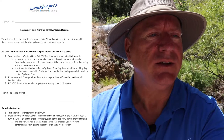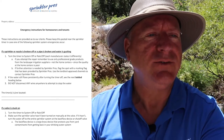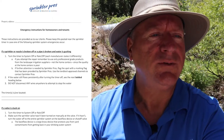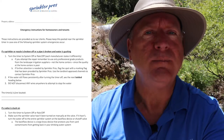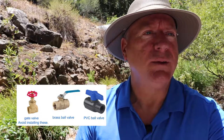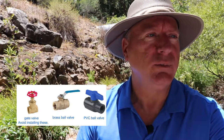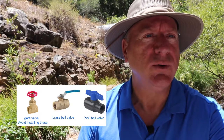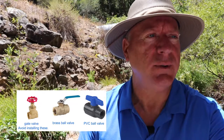Click up in the top right corner of the screen now to get your free emergency procedure download that you should have and give to every tenant, so they can follow step-by-step instructions to turn off their system when the valve is stuck on or a pipe breaks. In summary, the shutoff valve is the most valuable and important component on the sprinkler system since it has the power to stop a potential disaster. Make sure you know where yours is on every property — document the location, keep it accessible, and make sure the occupants know where it is and how to turn it off.